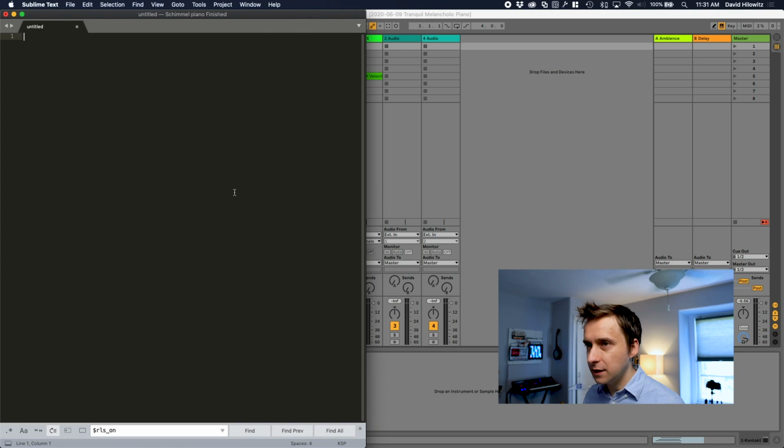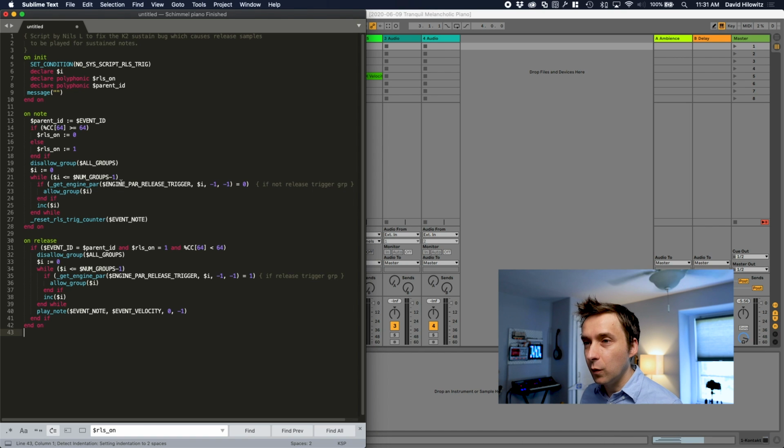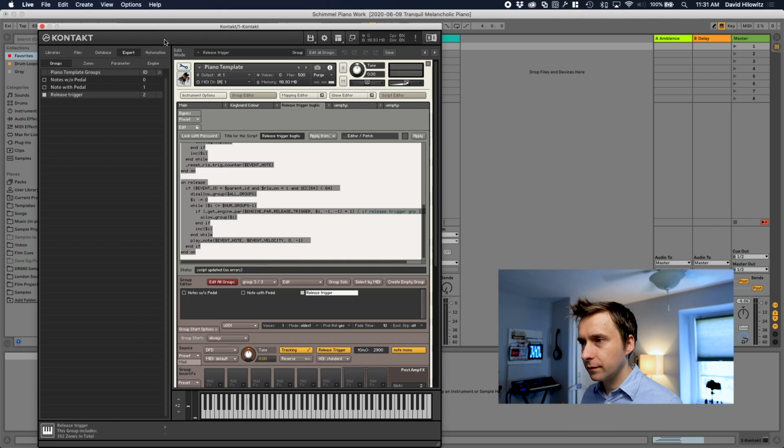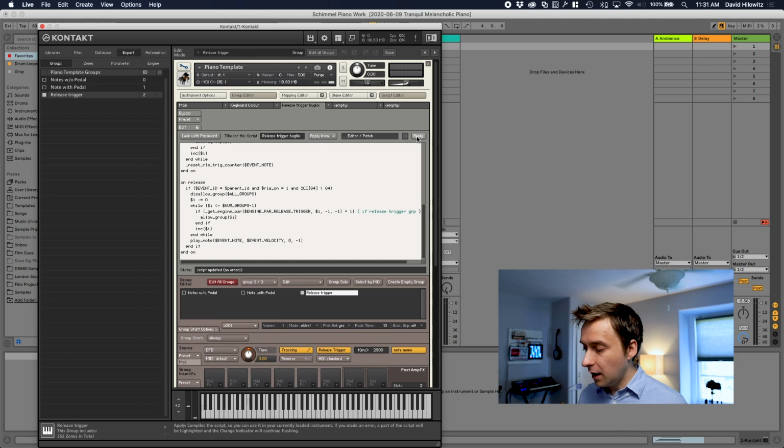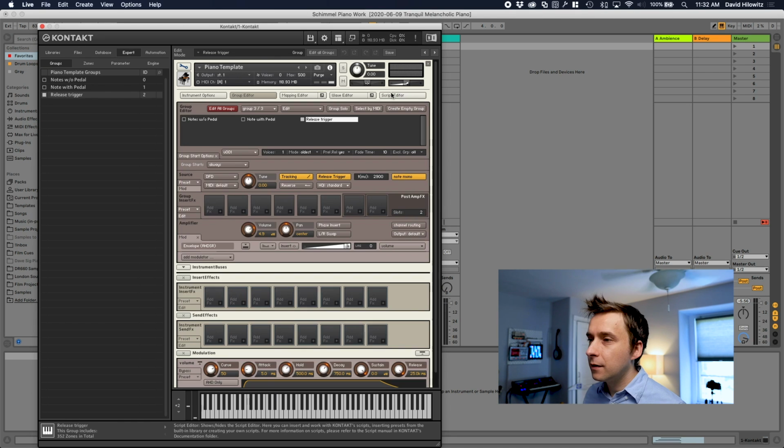Okay, I'm gonna actually bring this into Sublime Text so that I can work with it a little bit better. Okay, so there's his script. We hit apply, we try to play it. So I'm gonna play some notes. Okay, I'm gonna let up on the pedal now. And okay, it did not make any kind of release trigger. And now if it's playing the release triggers as normal. So basically the sustain pedal and the release triggers get out of each other's way, and we don't have any kind of like weird collision that causes all these release triggers to get triggered all of a sudden. Okay, so we're looking pretty good.